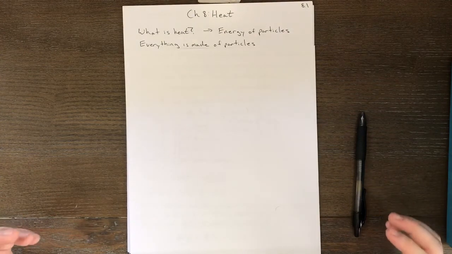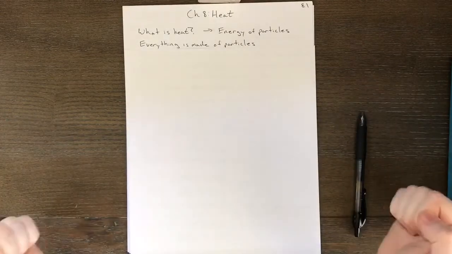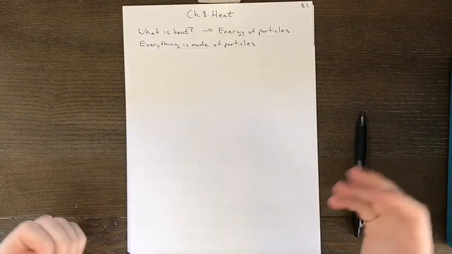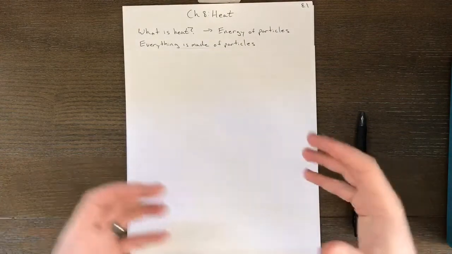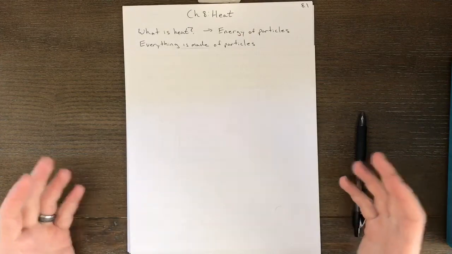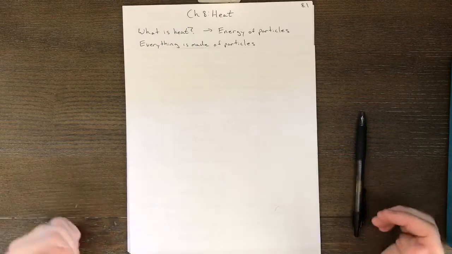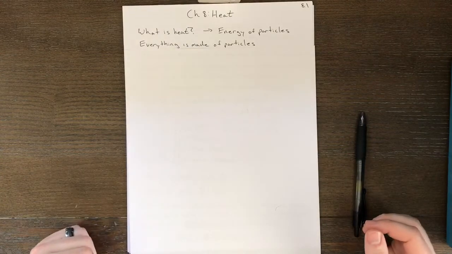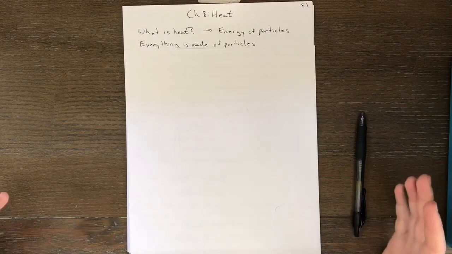Well, liquids, they can move around a little bit more. You can almost imagine, say, two particles attached by a spring, for instance. That's sort of what a liquid is. Water is a bunch of particles that are kind of hanging on to each other. And those particles bounce around a little bit more when they're hot, and they're a little more stable when they're cold. But even solids, like my desk, they're made of particles.